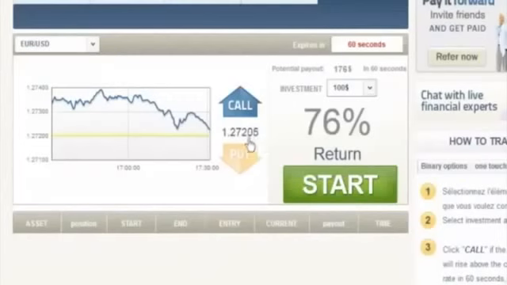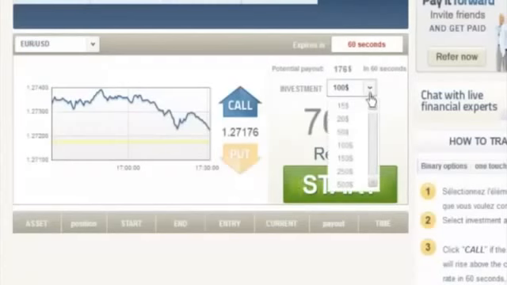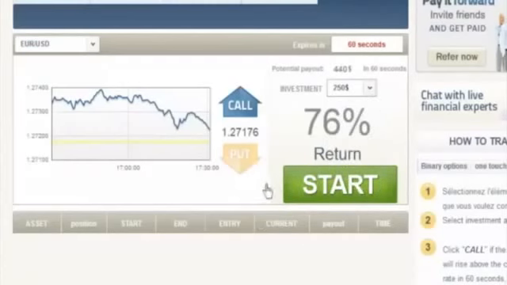Oh, now it's going up. That's high, or as high as I've seen it in the last couple of minutes. So let's see if it drops back down. Well, now we're down to 1.27184. So it's dropping down a little bit. 1.27176, so it's dropped down even more. So I'm going to go ahead and I'm actually going to put in a $200 trade on this, and 1.27176. So it's still, now it's even a little bit lower, 1.27171. So is it getting lower?